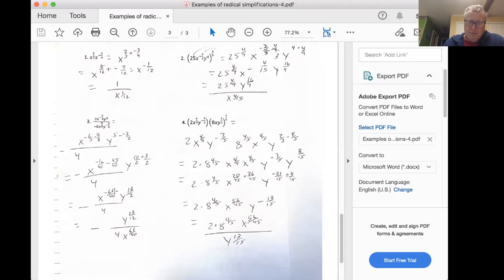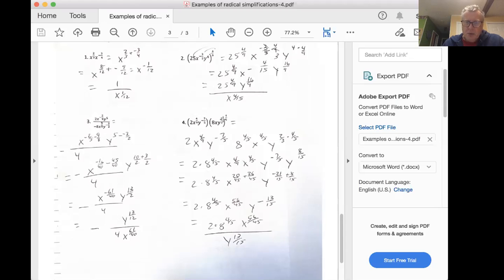And then, like before, we'll move the x down because it has a negative exponent and write it as x to the 61/40 in the bottom. As far as the coefficients are concerned, the 2 and the minus 8, we can reduce that out right away. 2 over minus 8 reduces to be minus 1/4. So that's where the 1 comes in here that's not written, and the 4 underneath here, and the negative.